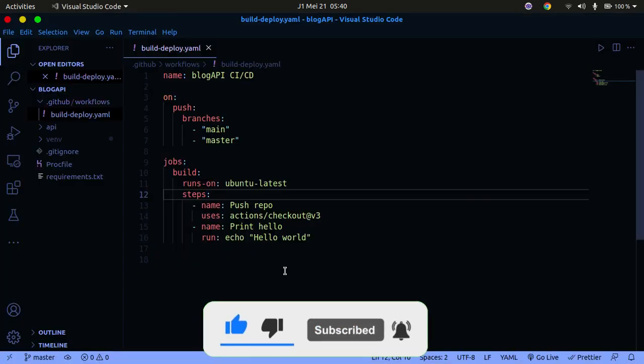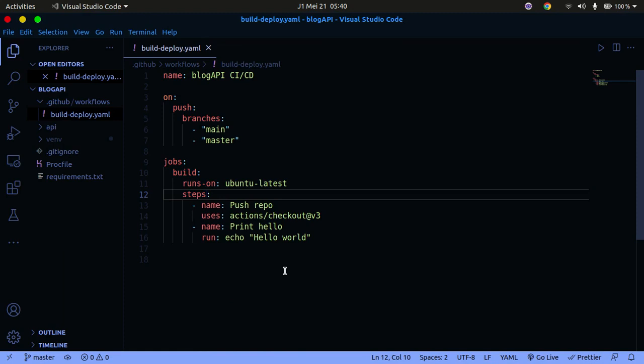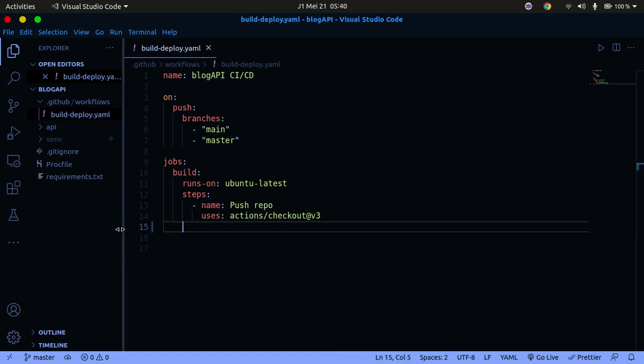That's how you can simply build a simple CI/CD platform application. So now once we have this done, okay, now I don't want to go and print hello world. I want to actually deploy our application, right? So I'm just going to go ahead and delete this. I can just comment it out, or I can just simply get rid of it. So I'm just going to delete this, and once this is done, I'm going to go ahead and do the following. I'm going to have another action.